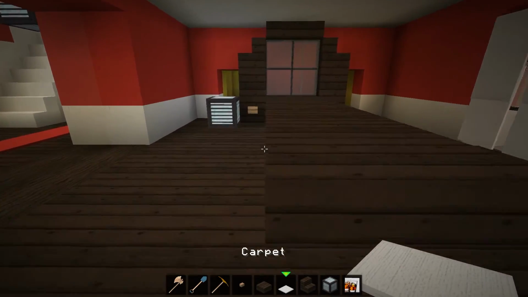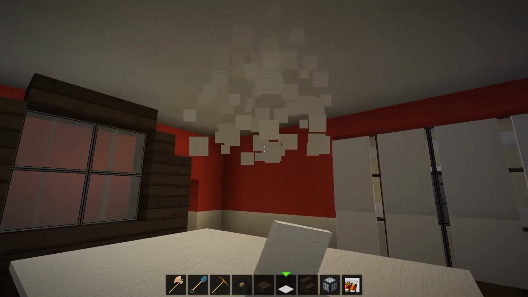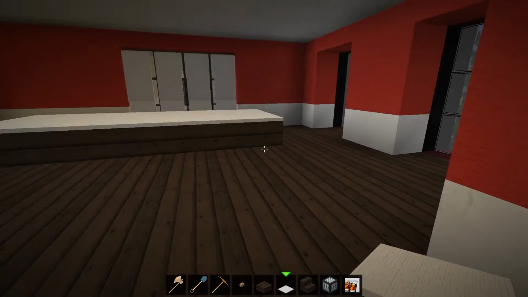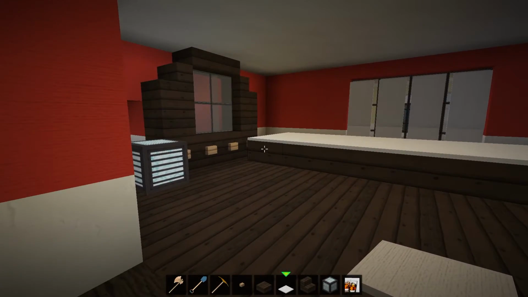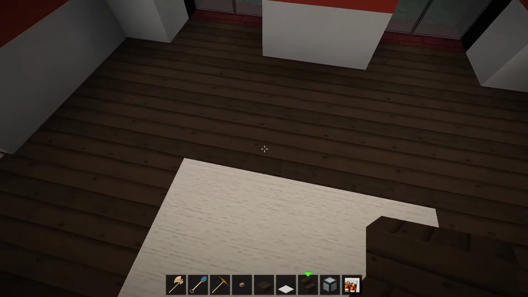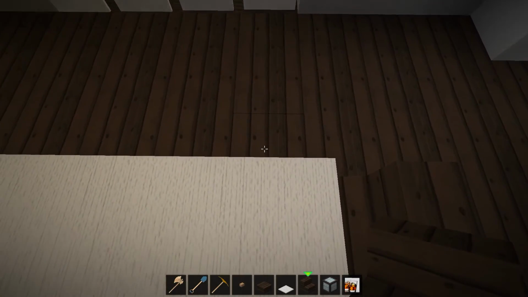So this is going to be the table. We are going to cover this with white carpet, not floating white carpet. White carpet, because they have kind of like a tablecloth. That's the word. Wow. Words are just tough. And then we're going to do one there, and then they have 3 along the side.